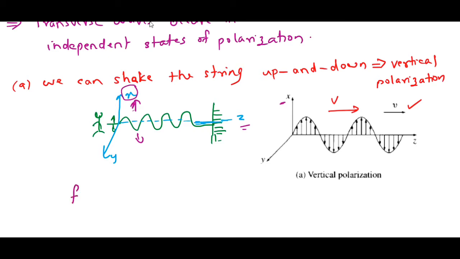That can be written as f, the complex wave function. That wave is propagating along z direction. Therefore, f(z,t), because this means the displacement of the string element at any position z on the z-axis, at any time t, is equal to the complex amplitude e power i(kz minus omega t), because propagation is along positive z direction.